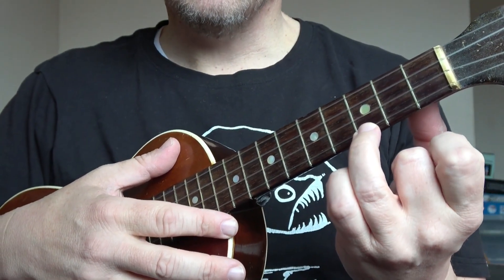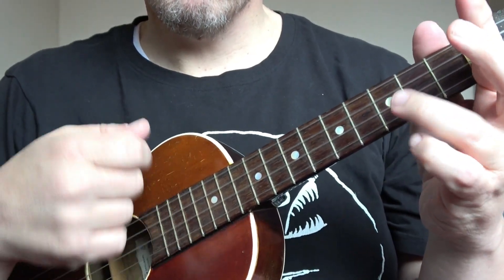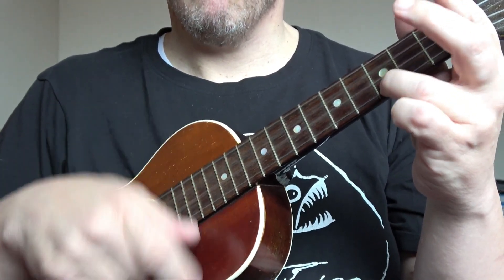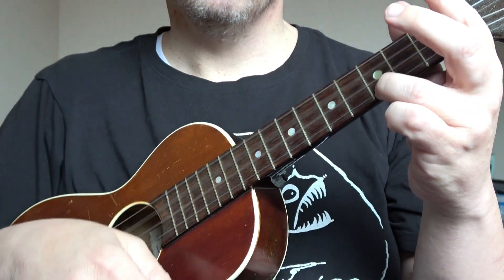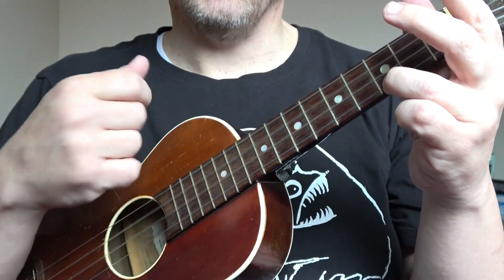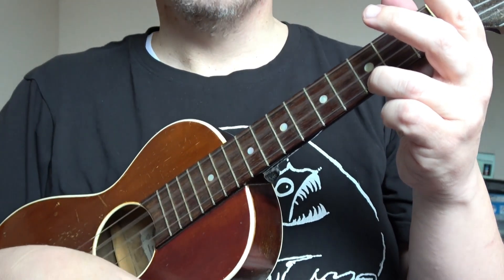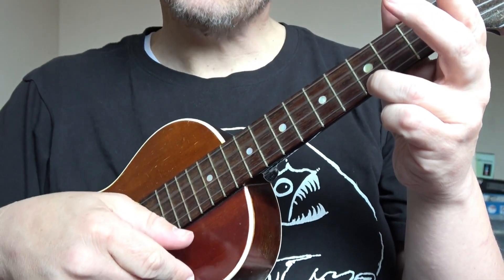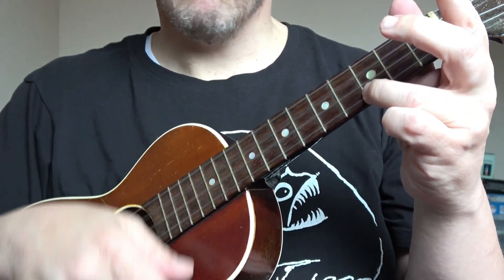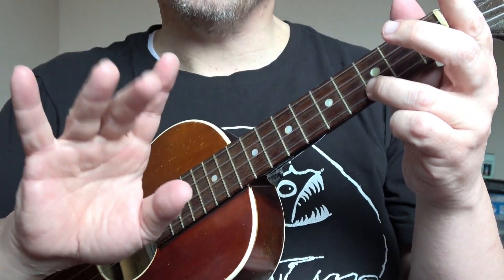I'm moving these fingers out of the way — in reality they'd be here, but I'm just doing it so you can see. This is the ping-pong technique. I am doing the split stroke number one, which is: down, catch, tap, down, catch, tap, down, up. What you do is when you strum down on the one, you take your finger off, you catch the bottom string, then hammer it back on. That doesn't count as an actual note — you don't count that as an 'and'. That's just a little extra note you throw in.